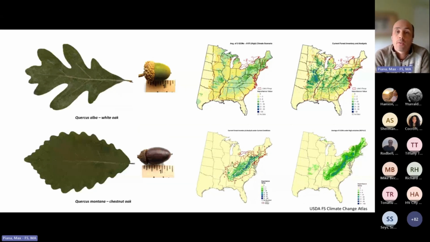You can see that range on the top middle right there is the native range of white oak, and then the projected importance values. So that's how the importance of that tree in future climate scenarios. So you can see it advancing northward. And we're also looking at chestnut oak. Again, our network is located within that native range, although we're closer to the northern edge of chestnut oak.